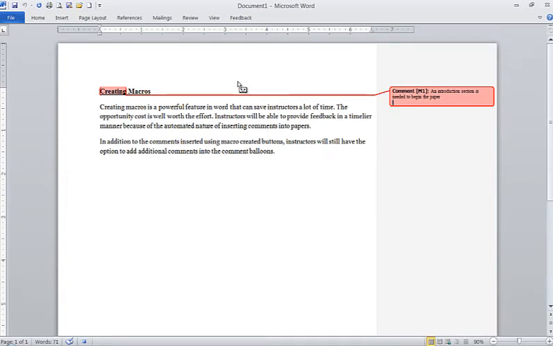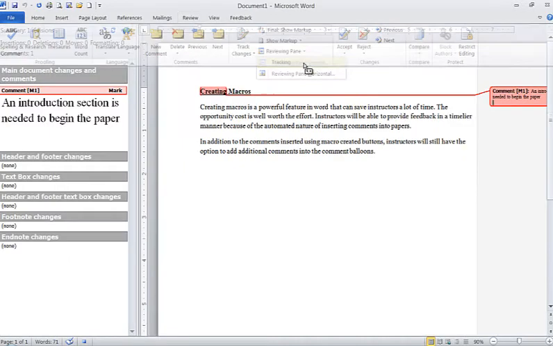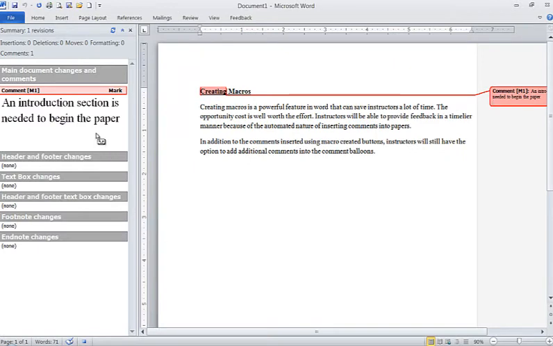But we are not quite done yet. We need one more set of keystrokes, because Word by default, when you create the macro and insert the comment, opens up what is called a reviewing pane. So when we click on Review, Reviewing pane, you will see that a review pane opens.